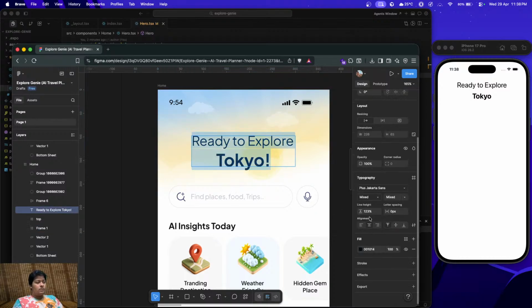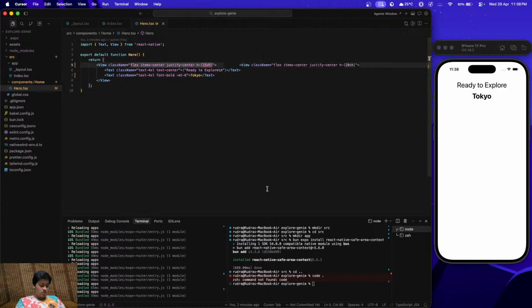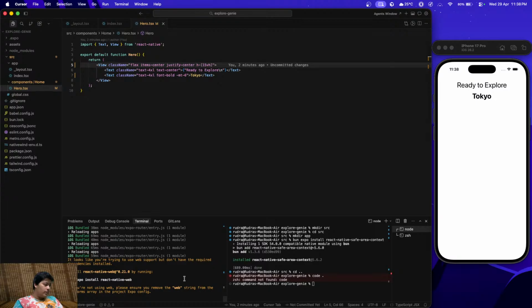The font we are using is Plus Jakarta Sans. I think the default one looks a lot similar, so I don't think there's a need to change until and unless we need to. So I would really appreciate it if we had an inspector like we have on Chrome. If I open the web view of it, we do not have a dependency, we'll do it and not a problem.